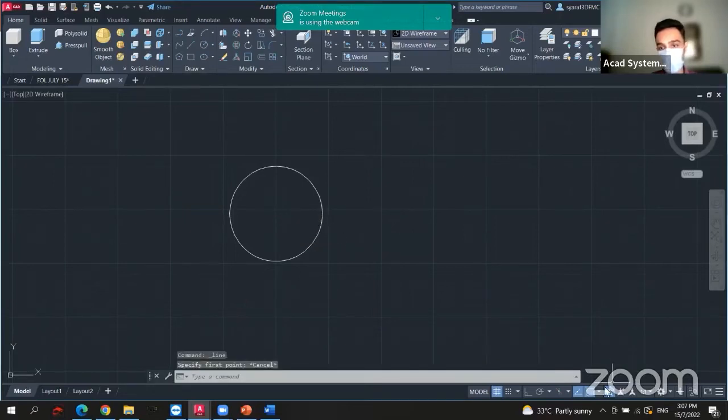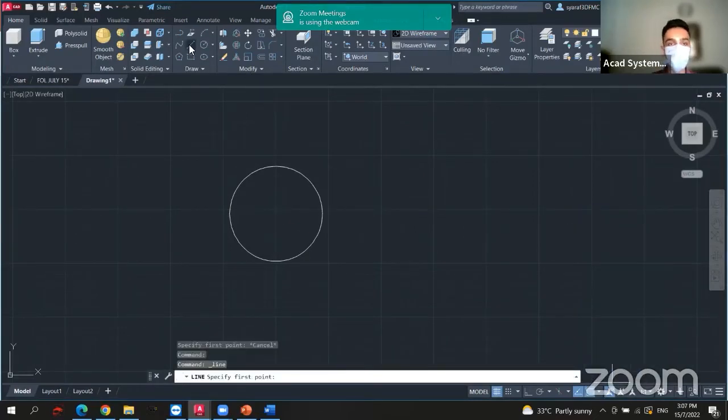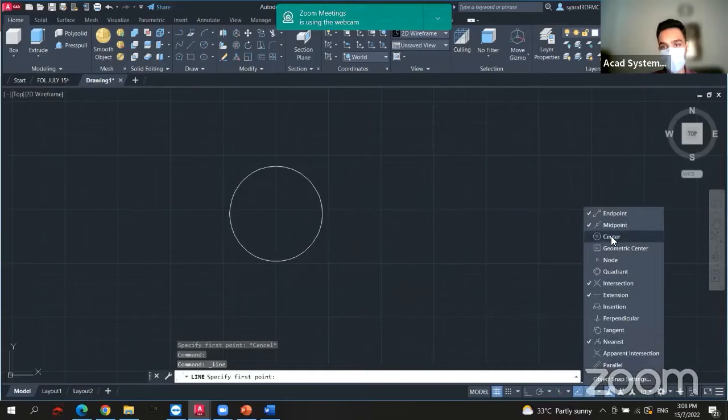If I turn off object snap for center point and use the line command, and attach my mouse to the circle, the center point does not appear because I turned off the object snap for center point. The function of object snap is to help you get the marking. You can get the marking for endpoint, midpoint, center, geometric center, node, and quadrant. So it will help you to create a drawing.